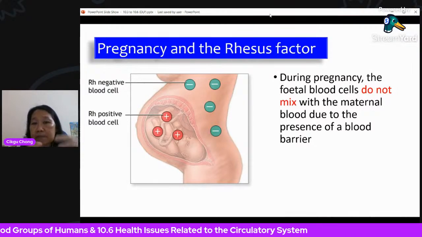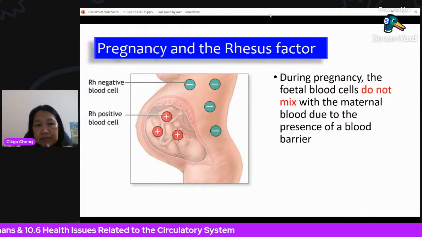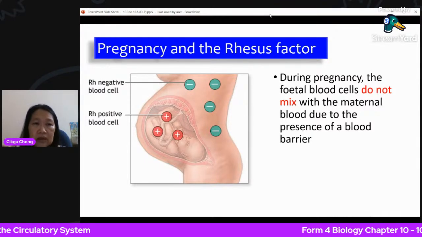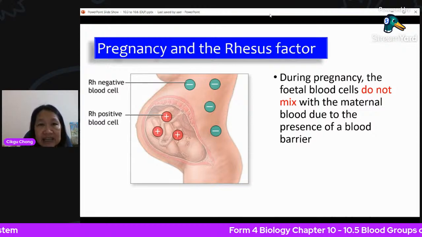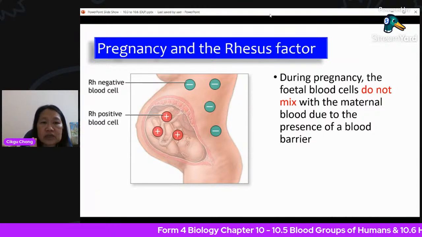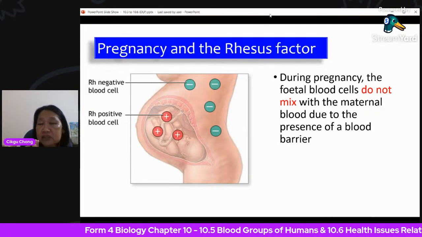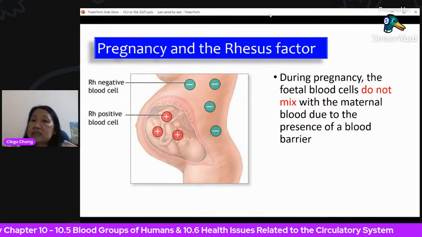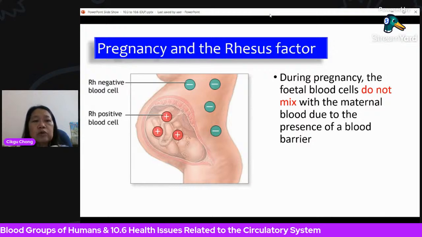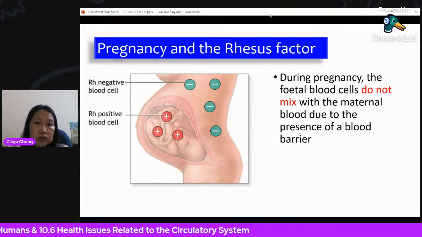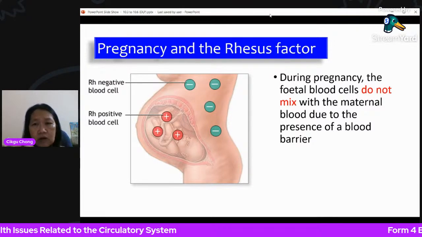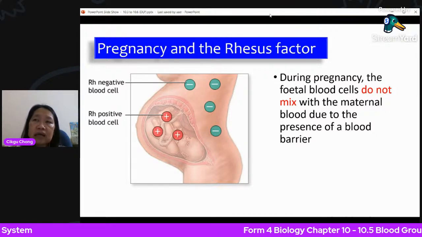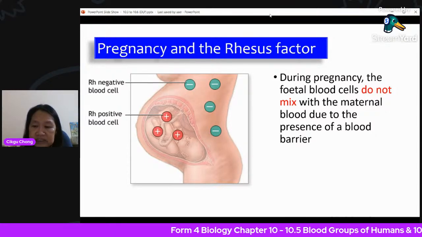Okay, because in the placenta tissue, the placenta is that big piece of tissue that sticks the baby to the uterus wall. And there is where the exchange of gases happens, oxygen goes into the baby side and passes to the baby. At the same time, the blood from the baby that contains high carbon dioxide will diffuse over and pass to the mother. There is this something called a blood barrier. There's a membrane. The membrane is usually the capillary wall of the blood vessel.